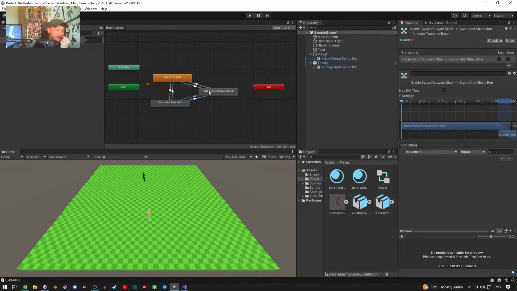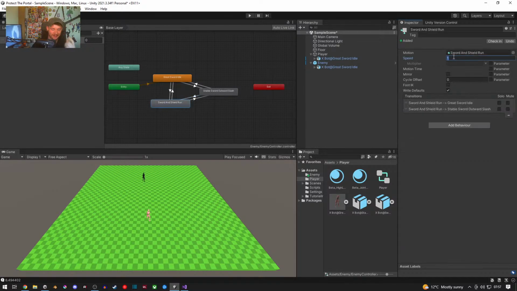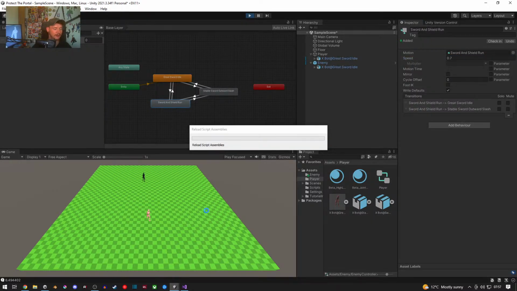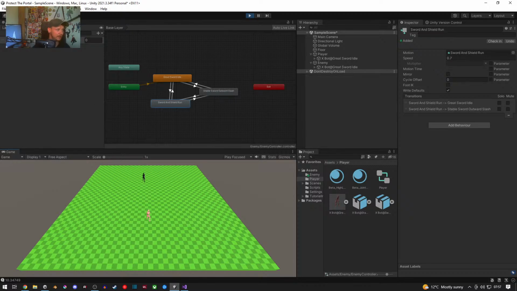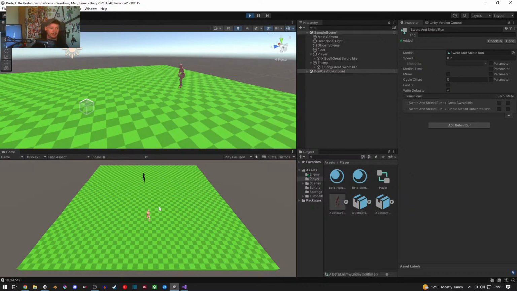And what I'm going to do is slow the run animation down. It's at 1 at the minute. Let's put it to 0.7, just so it looks like he's running at the same speed as he's actually walking. I suppose I could just put a walk animation, but I do want all of the enemies to look like they're running because I don't want a walk animation in there. Now he's running in slow motion. There we go. And then if I get a distance of 8 away, if I can.